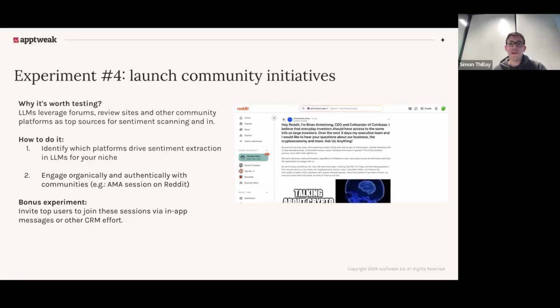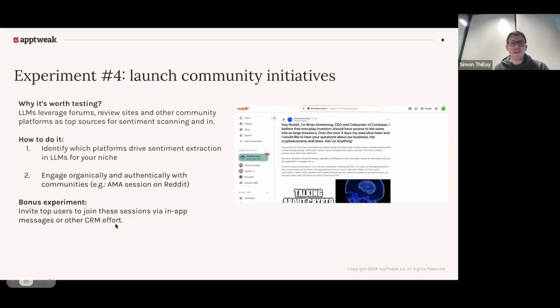Having a leader from your product team, with Coinbase, they literally went with their CEO hosting this. This was an option, and we've recently spoken with Reddit on the topic, and I think they also have sponsored AMA options that can help you, so you can investigate further.